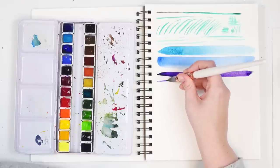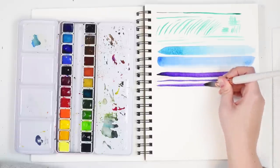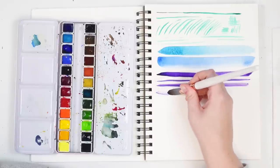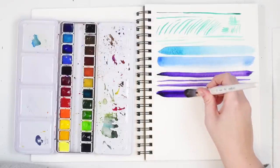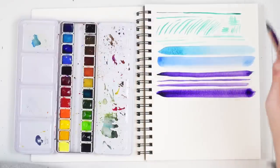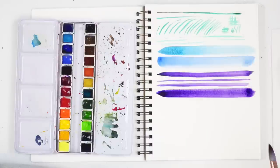Okay, go from thin to medium. I need more paint. To thick. See what that feels like. All right, and then once you've mastered that, start with your light pressure to heavy pressure strokes again.